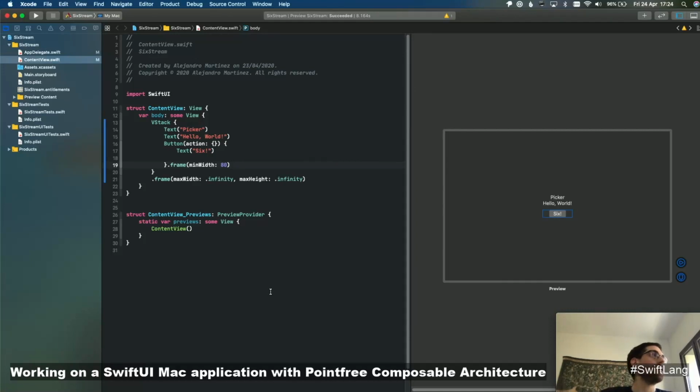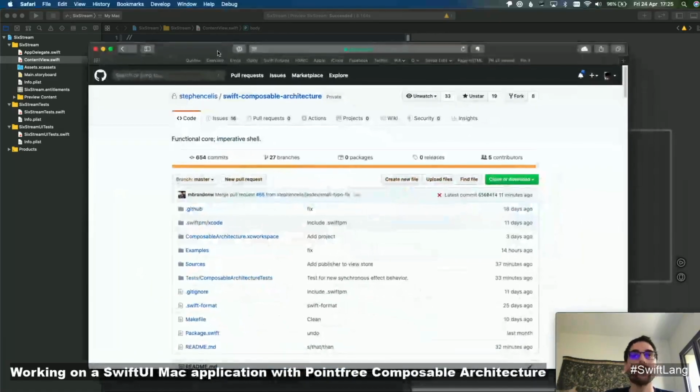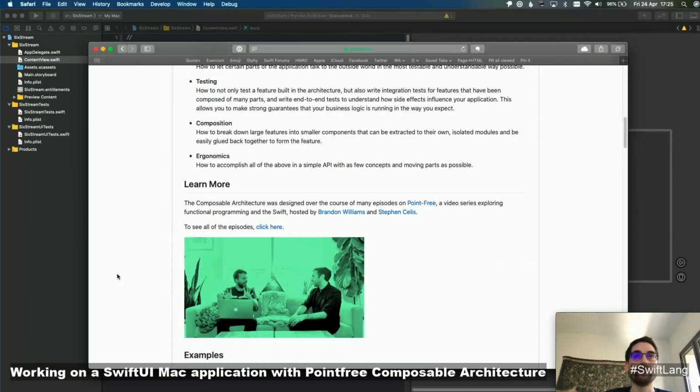So what are we gonna be doing today? Today it's a special day because we're gonna be doing some SwiftUI coding. But not only that, we're gonna be showcasing some of the functionality of the Swift Composable Architecture from 0.3.